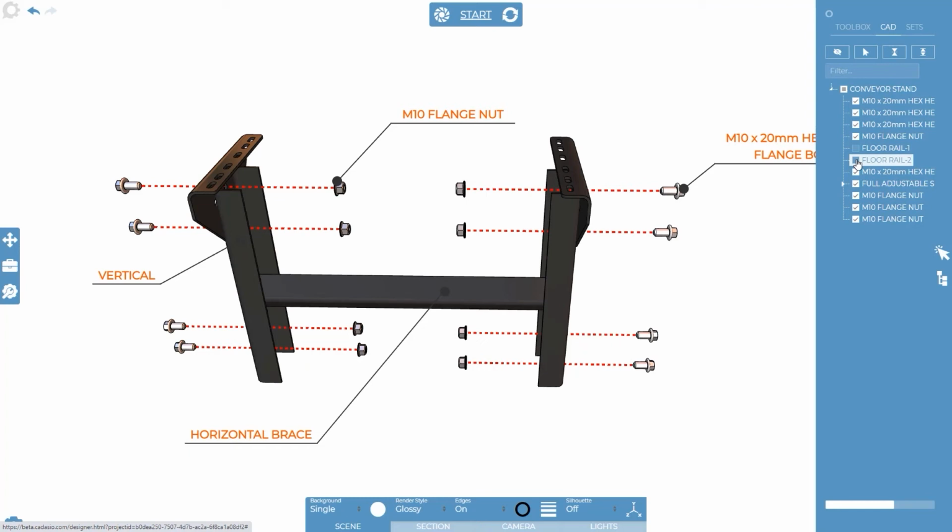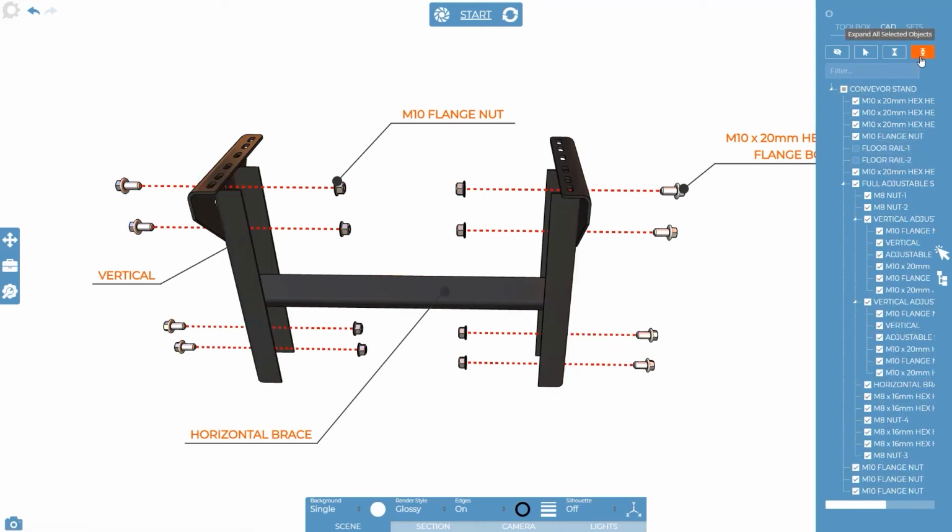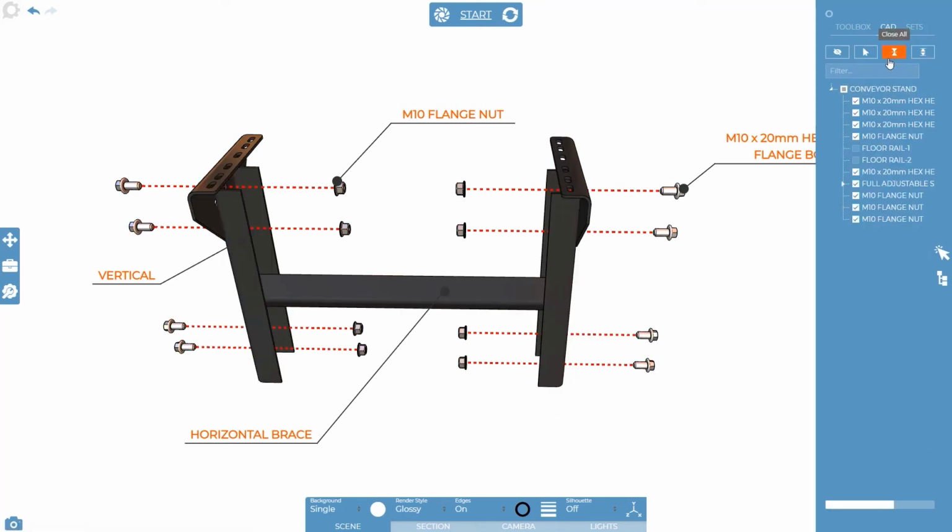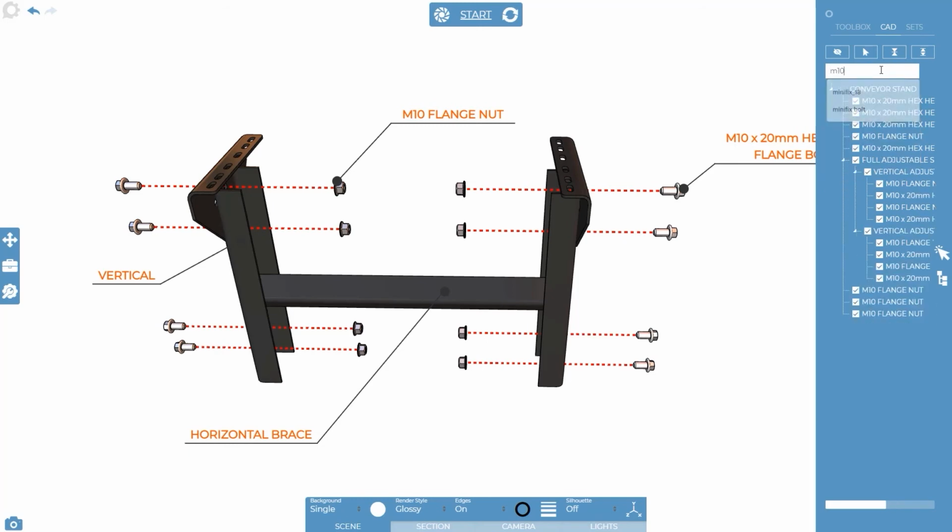For projects that have a large amount of toolbox items or CAD components, the buttons at the top of the interface allow you to quickly collapse, expand, and filter the trees. The CAD tree has the extra ability to search too. One feature I particularly like is to only show items that are currently visible in the scene. This is done with this icon, which toggles hidden objects within your tree.